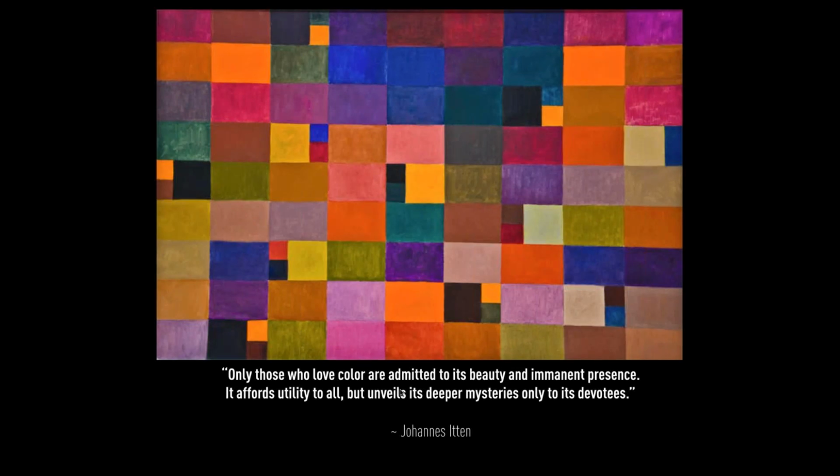Only those who love color are admitted to its beauty and immanent presence. It affords utility to all, but unveils its deeper mysteries only to its devotees. Johannes Itten, he was a Swiss designer who worked in the Bauhaus. This statement kind of is compelling to me, so I want to talk about it with you guys. Let's break it down. It affords utility to all. Can you think of ways that color affords utility, that it's useful? What do we use it for? Expression. Yes, expression, but I'm thinking something more practical.